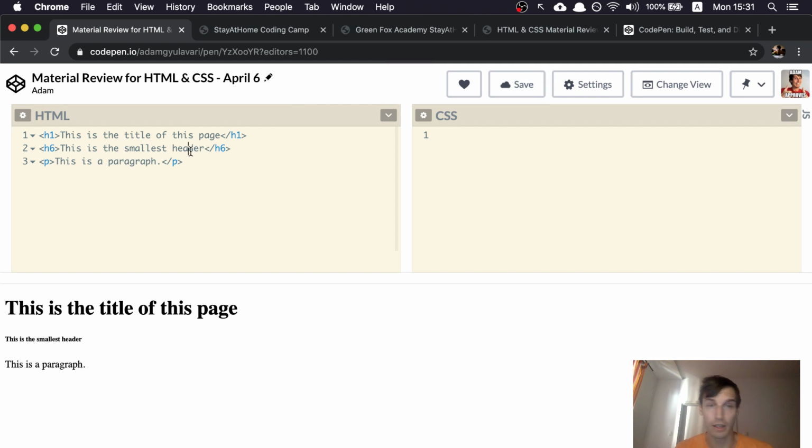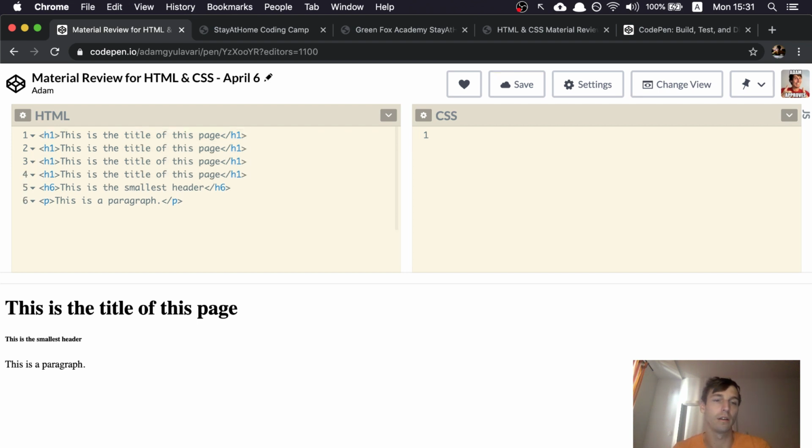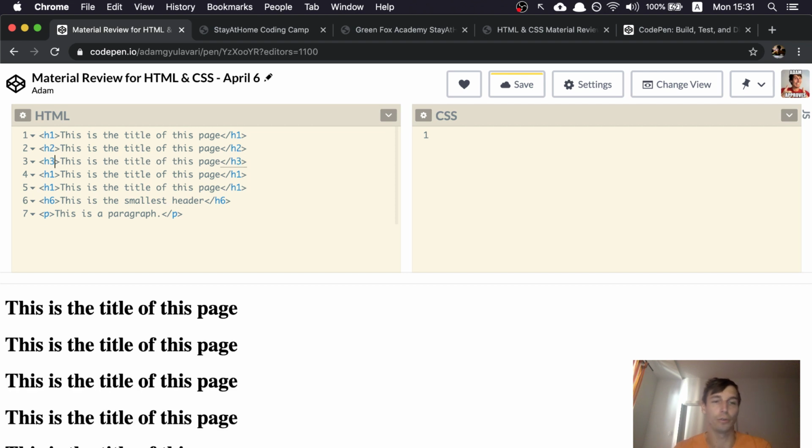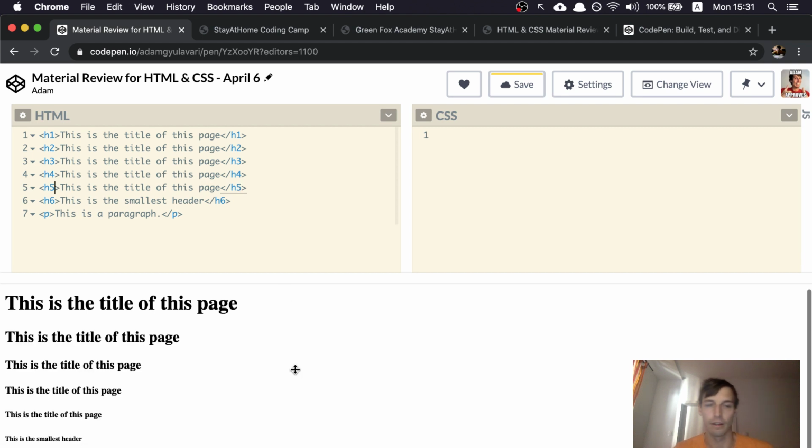So yeah, you can try out all the header elements, H2, H3, H4, H5, and they are going to be smaller and decreasing in size.